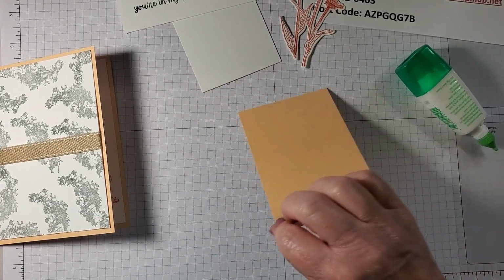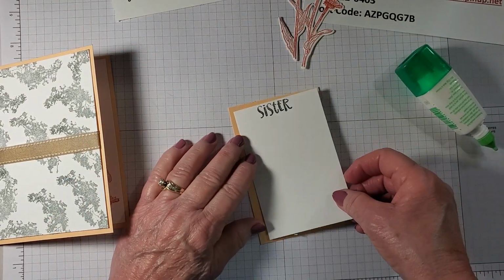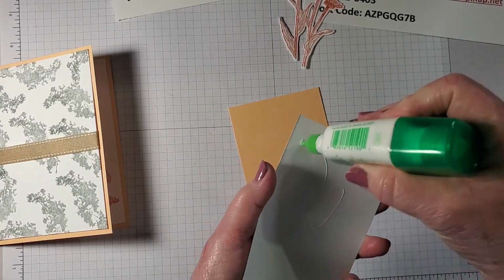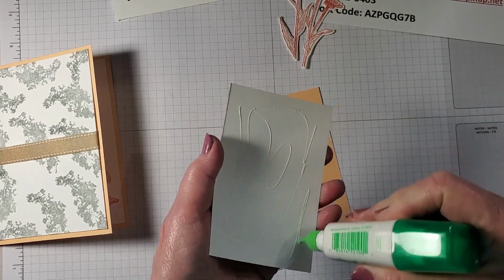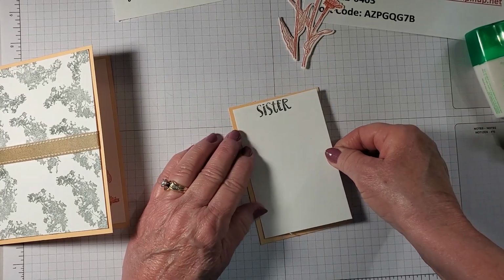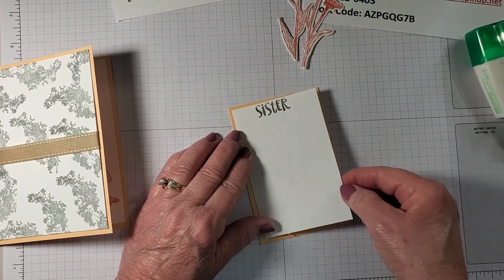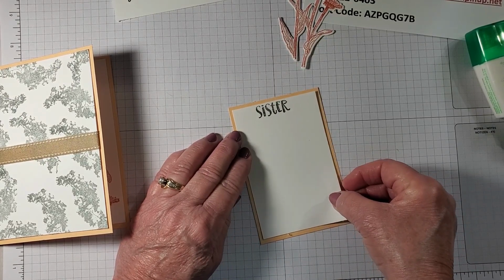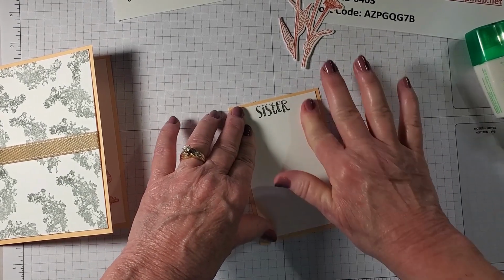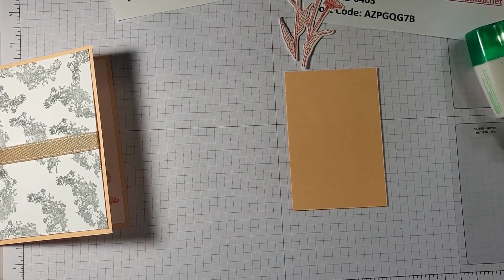Now, I'm going to bring in another Pale Papaya cardstock, and we are going to layer the sister, when we stamp sister on. We're going to adhere this, our basic white, right on the Pale Papaya. And of course, you could do this in any color of cardstock that you wanted to. And then I'm going to turn this over, and we're going to add some dimensionals. And we're going to pop this up.